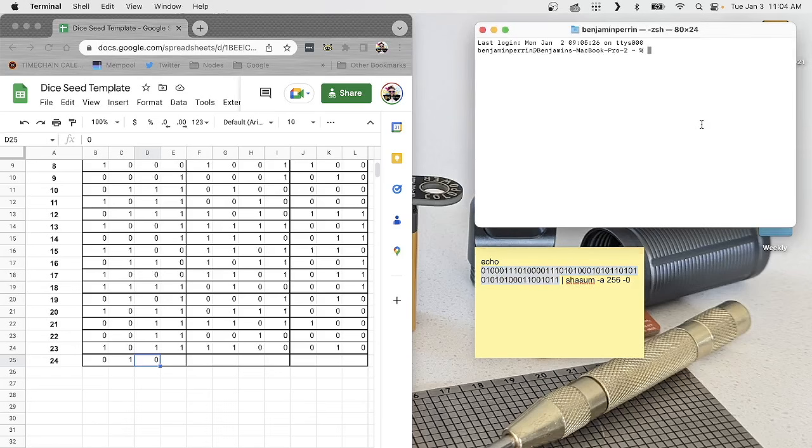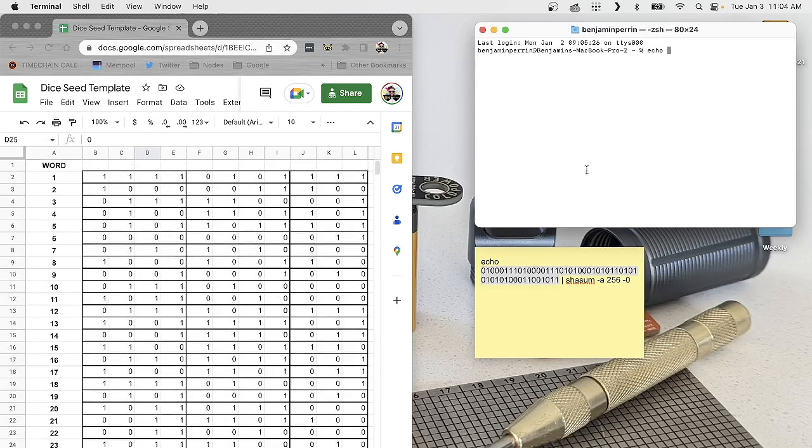So I'm going to start typing that here, echo, and then again, just as an example, I'll put in the first few digits here, 1, 1, 1, 1, and then I'm going to go all the way through. I'm going to type out every single 1 and 0 that I've recorded, and then the rest of this command that I've mentioned, and then hit enter, and hopefully we get back the information that we need. So we'll be back in just a moment.